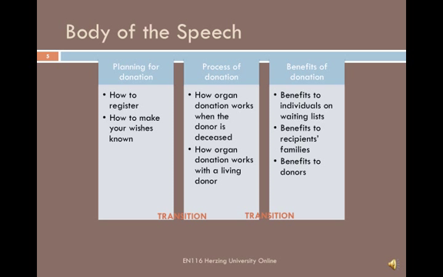Logically, in this second main point about the process, I'll probably have 2 main subpoints: how organ donation works when the donor is deceased, and how organ donation works when the donor is alive. Through all of your main points, it's really important to keep using the types of supporting materials we talked about earlier, and to make sure to cite your sources.